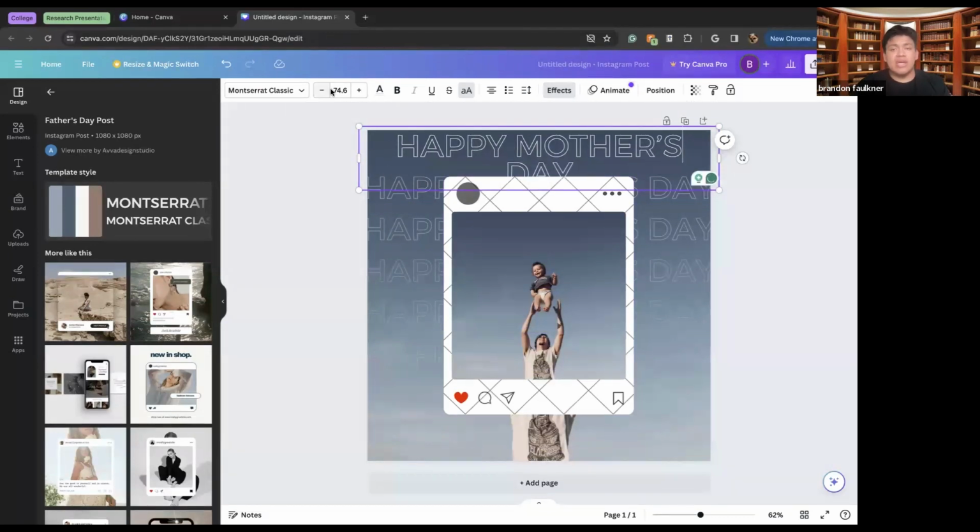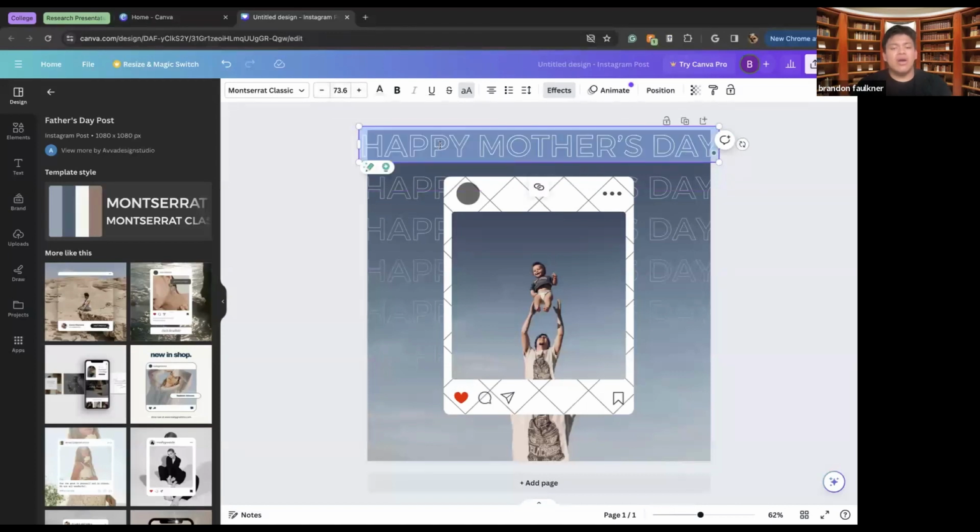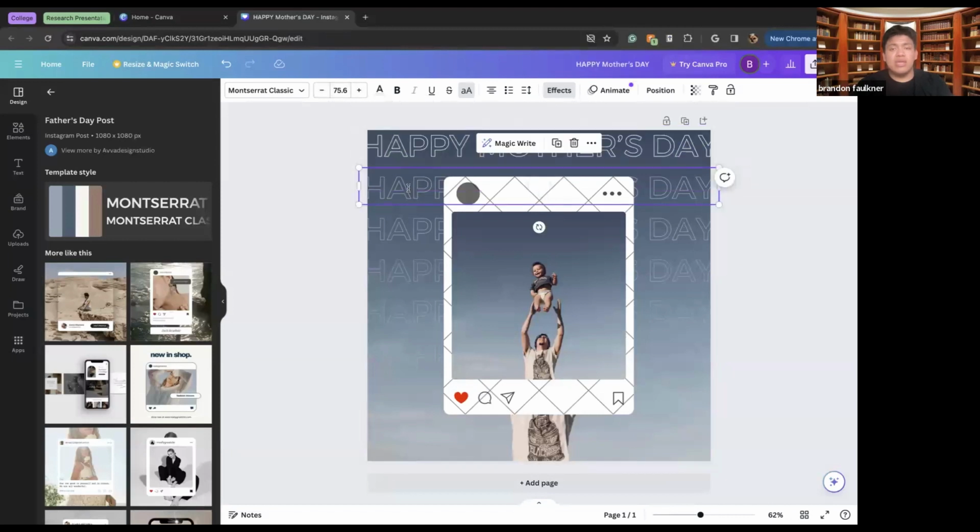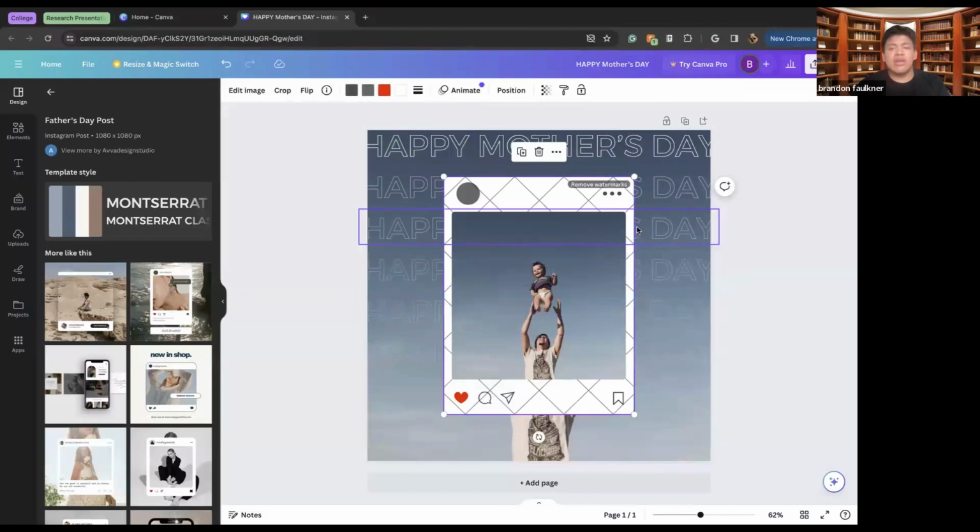I can also make the text smaller in order to fit my space. And then I can also make sure that this is repeated down here in other positions in order to make it fit properly with what I'm trying to do. So if we just go through and change all these to Happy Mother's Day, we can see that it all fits nicely. And once again, we can paste to match the style. And we can use Canva's tools to kind of create a post that we see fit.